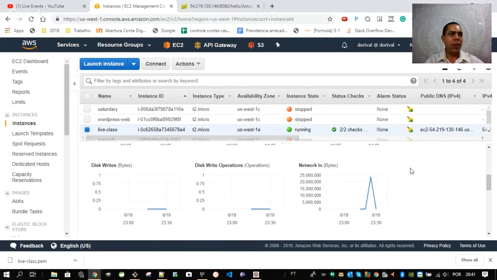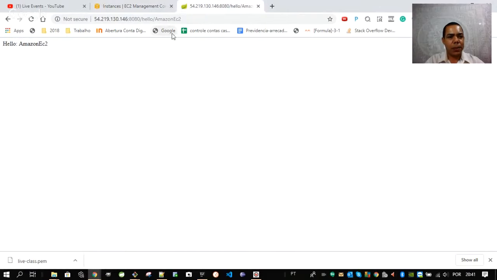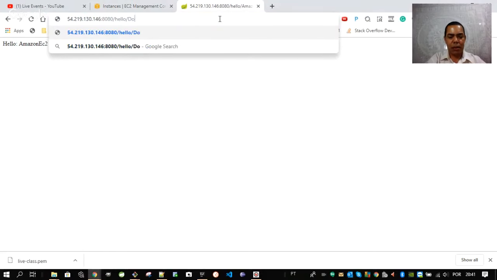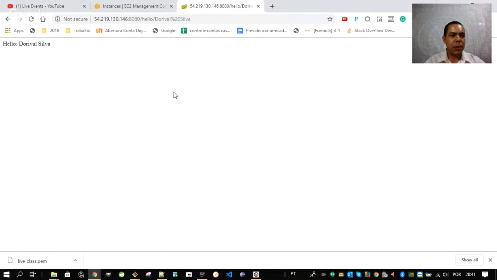So these are some particularities on resources on AWS, and the application is running okay now. Let's do one more test. So everything is okay, and that is what I want to show for now.